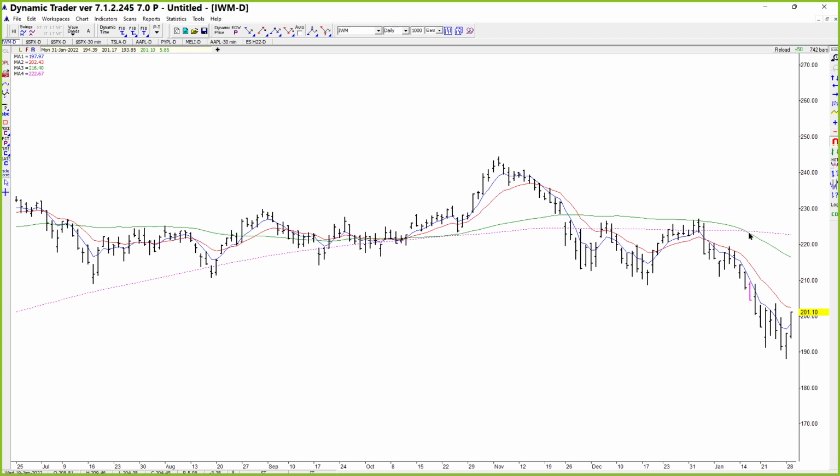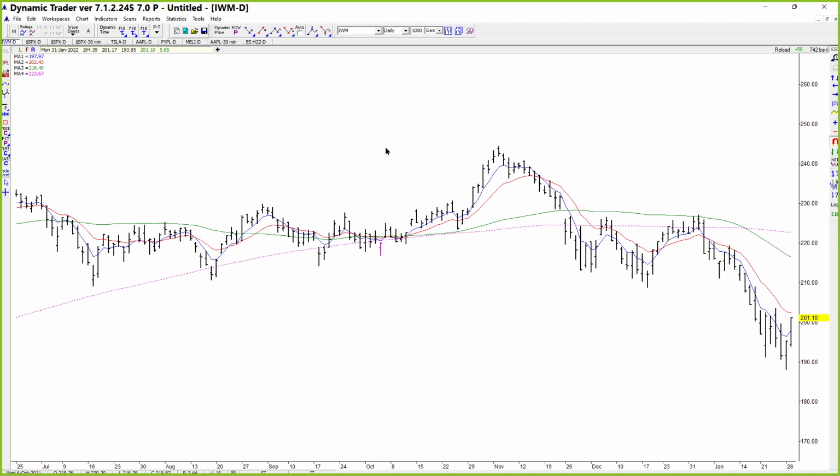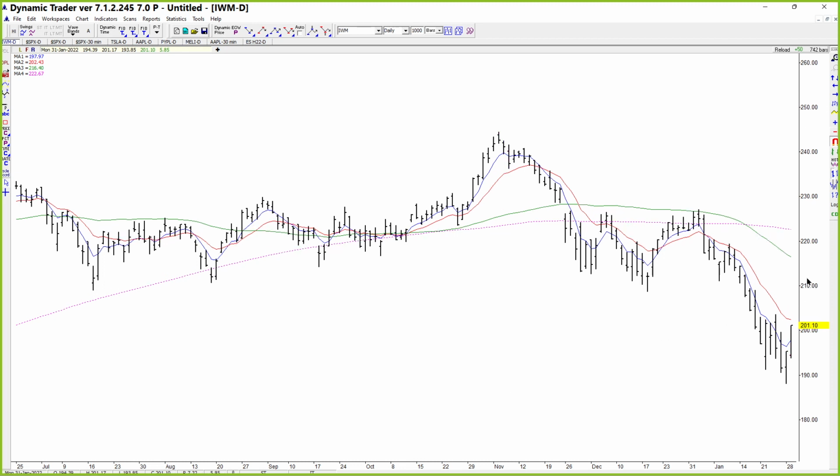So in this case, we're looking at IWM and noticing that these are all basically supporting the bears, then the better setup typically is going to be on the sell side. So that's something to be aware of. Now, there are going to be times where you have mixed parameters, and then typically you can make a case for either side, and as long as you have your risk defined with the levels, that's fine. But it's going to be better when you have everything on the right side.